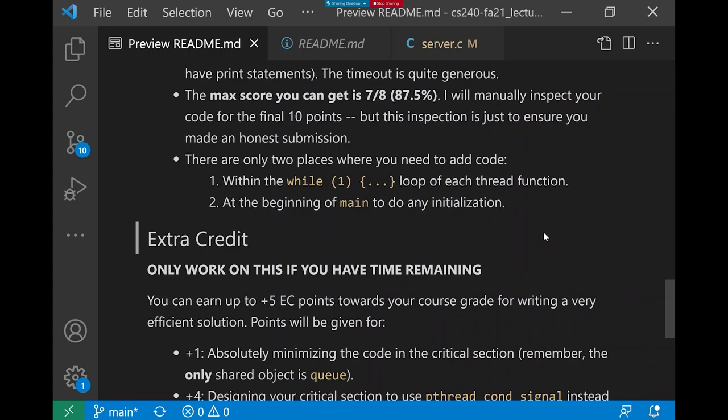Honestly, something that didn't get full credit is that some people just threw a while(1) sleep inside of there instead of having a conditional variable. So it actually prevented the queue from overflowing and underflowing. It kind of busy waited, which defeated part of the problem, so it didn't get full credit. But it did actually protect the synchronization and play the game. It just did so really inefficiently. So if you had a while loop and you slept inside the while loop, it was a hack way of doing a conditional variable, definitely not the correct way, but it was another way of saying, okay, I know the tools I can use to accomplish the problem.